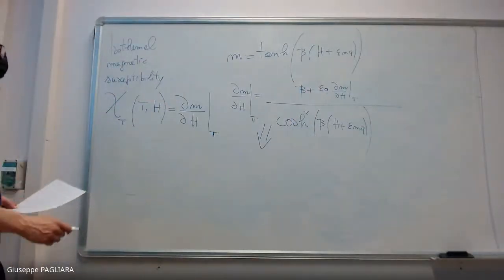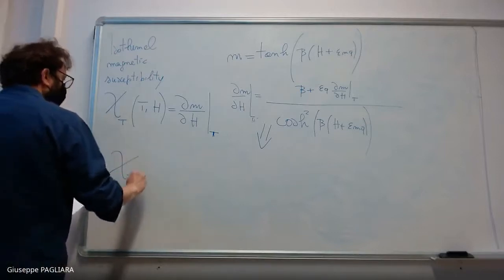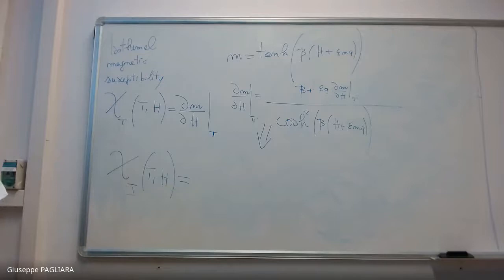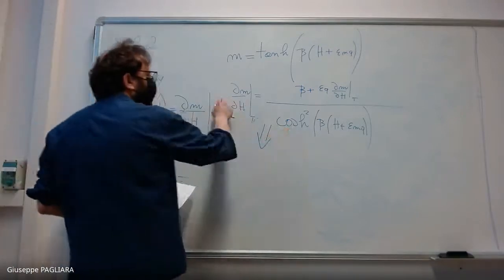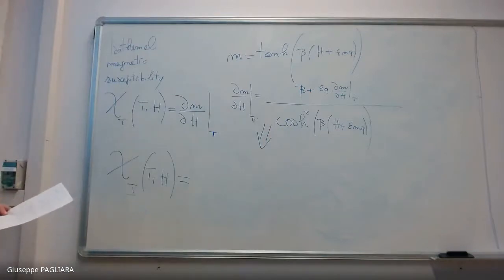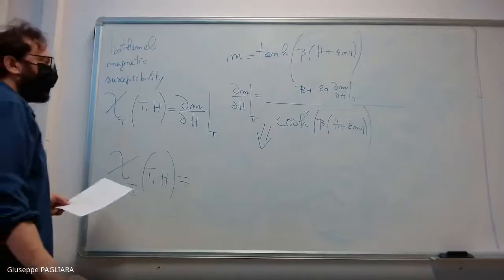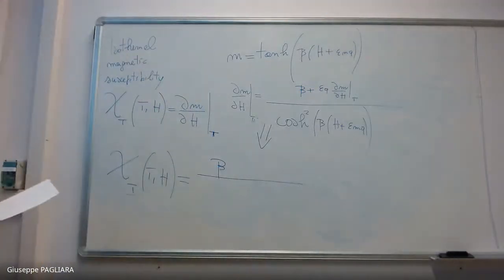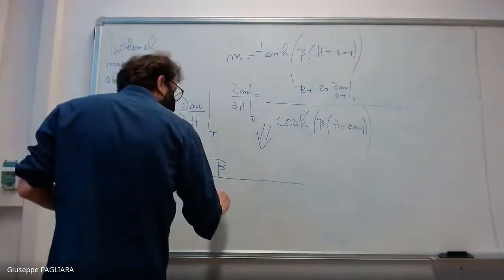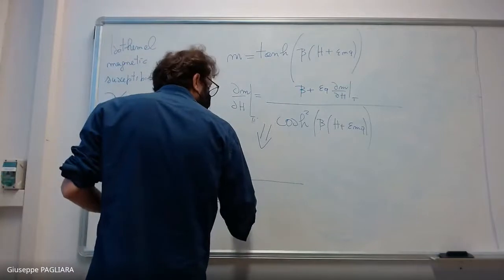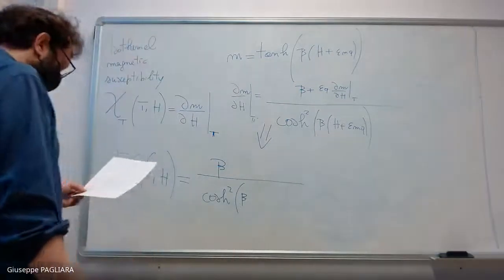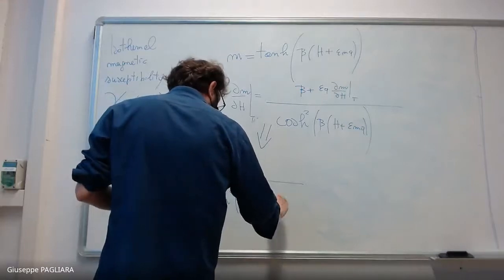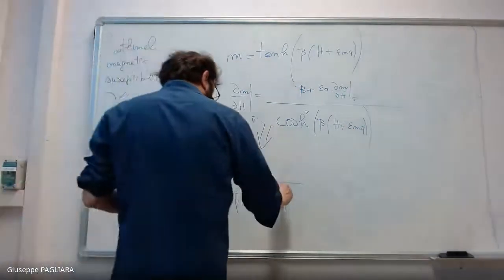And the chi of T, at fixed temperature and magnetic field, as a function of T and h, is equal to, well, I have to put this in here, and I have epsilon q minus this term, and then I have a beta. Okay, let me write down the result, and then let's check if it's reasonable. We have a beta, and then I have a cosh squared of beta, cosh of beta h plus n epsilon q, and let's close this.